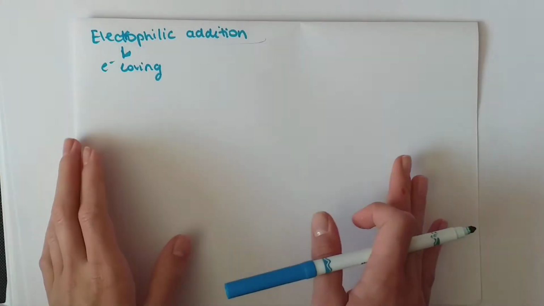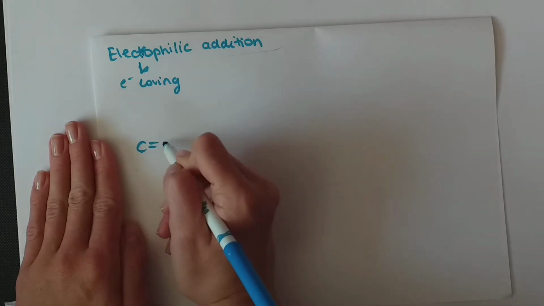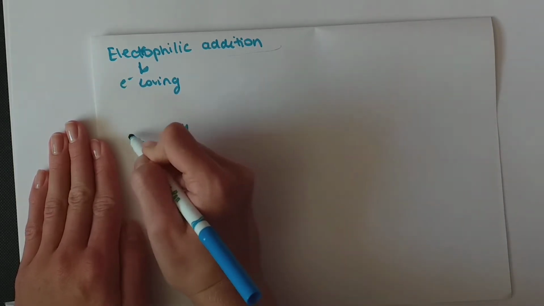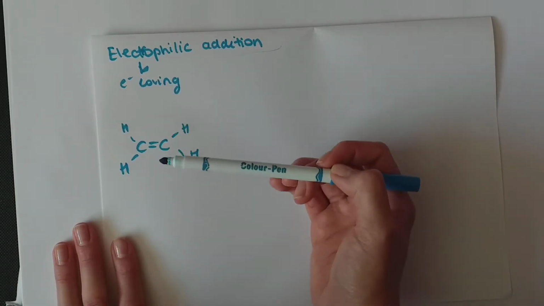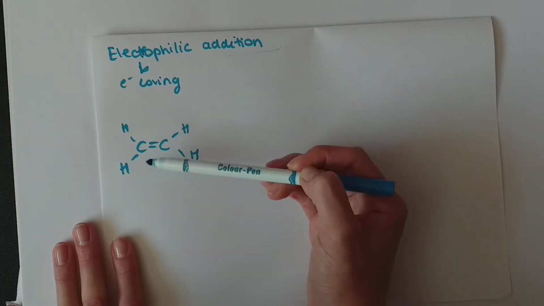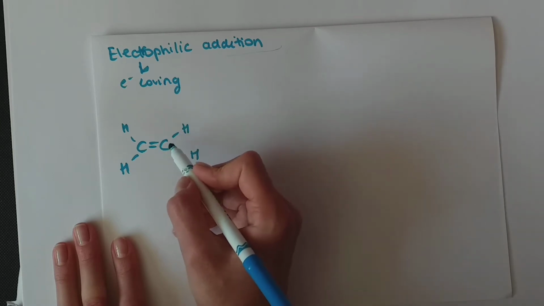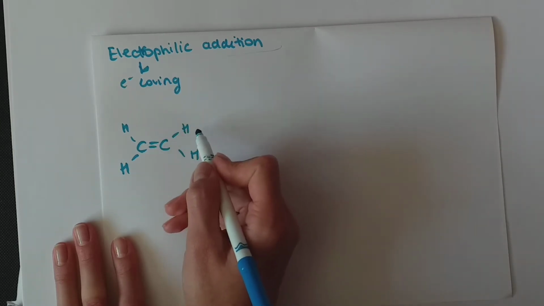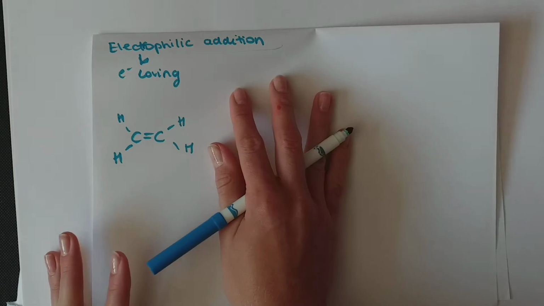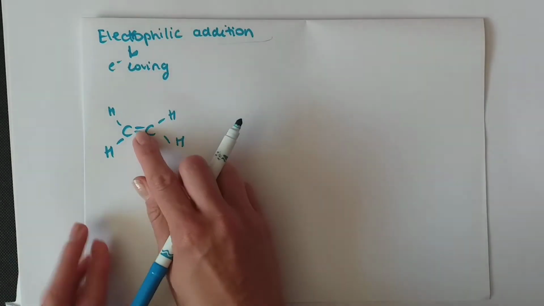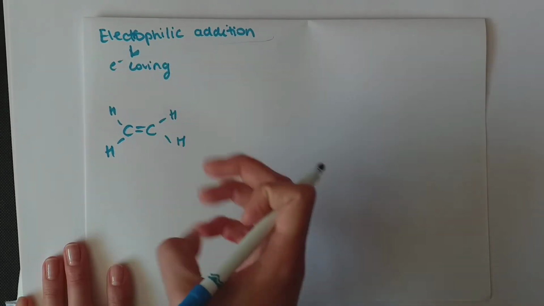So I created an example for you. Actually, I'm going to draw it for you down. It's using ethene. Ethene has its double bond. Ethene has a lot of electron density around here because we have these pi electrons orbiting. They form these pi orbitals. In these pi orbitals, we have a lot of electrons. We have a lot of electron density. It's a very negative double bond. And as we know, an electrophile wants to get these electrons.